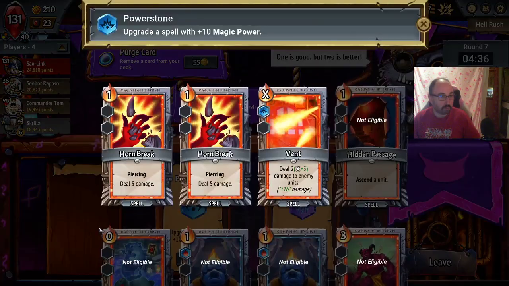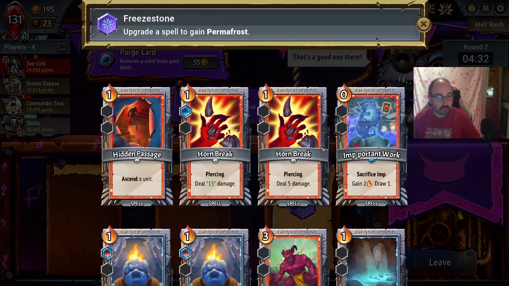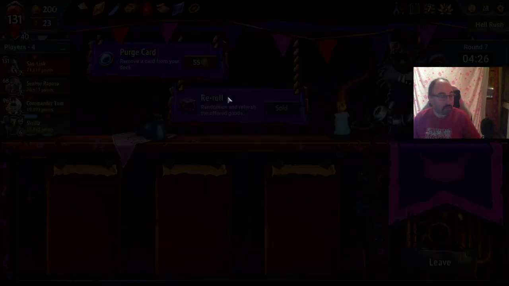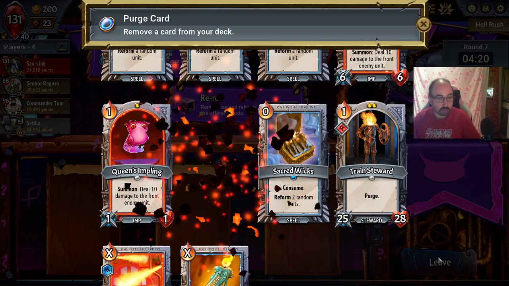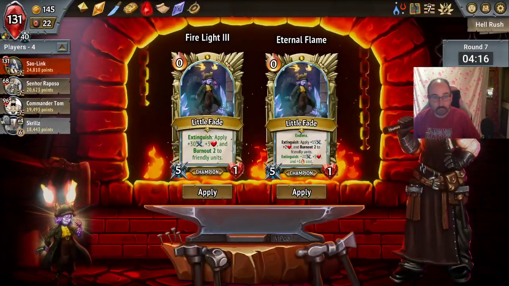I cost reduce both of them. Upgrade one Hornbreak at least. And perma freeze the last stand. I also want a removal, I think on one of the implings. And then we go ahead.